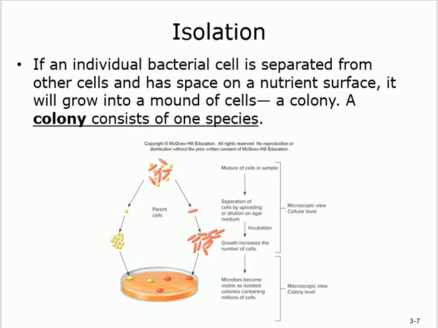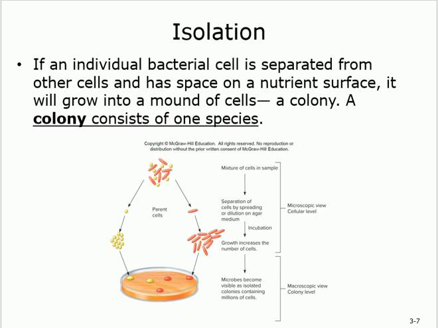What if that's not the case? If that's not the case, you have a mix of organisms. What are you going to do now? You put it in the nutrients and you allow it to grow until it looks like a mound of cells. A mound looks like a circle, a big circle raised over the surface. And when you see that, you will see the cells are growing as a colony or colonies. The colony is one species.